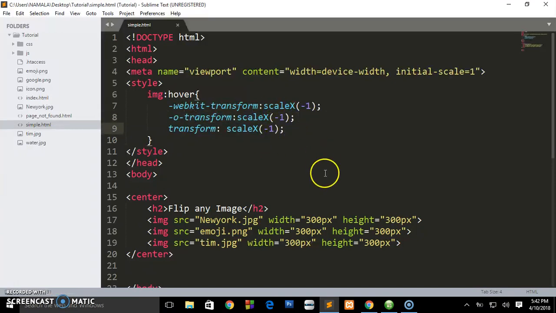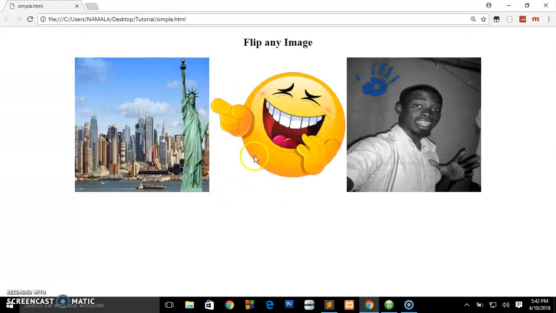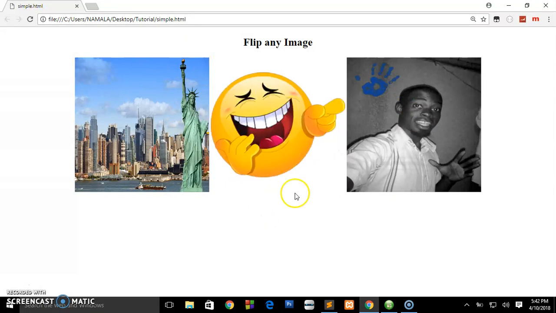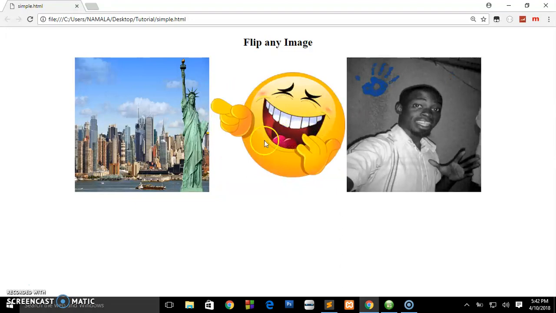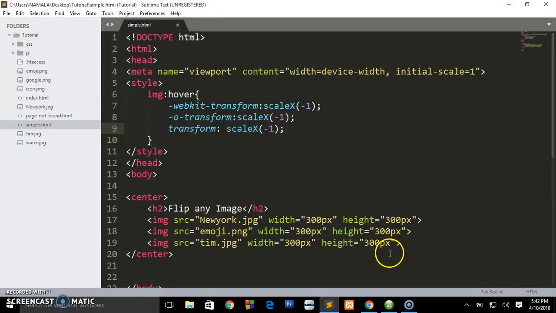So guys, I guess that's it. Now some extra tip: you may not be wanting all your images to be flipping, you wanted only one. Let's say this funny nice looking emoji to be laughing about these two images. So you can give it an ID of emoji. So instead of using the general tag name, which is, as you can see, if I highlight it, they all get highlighted. So I can use the ID of one image to flip.